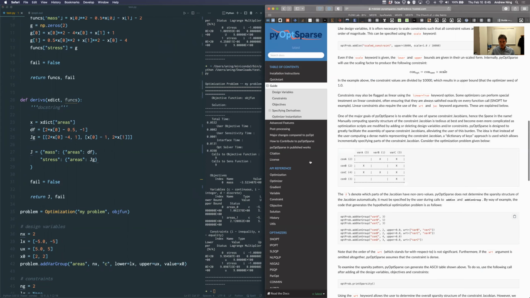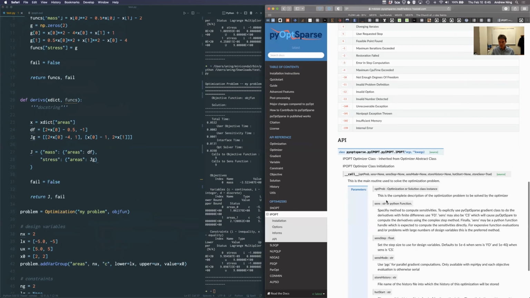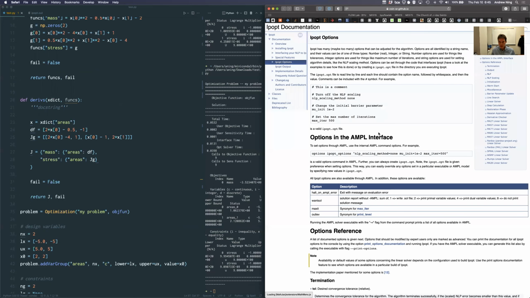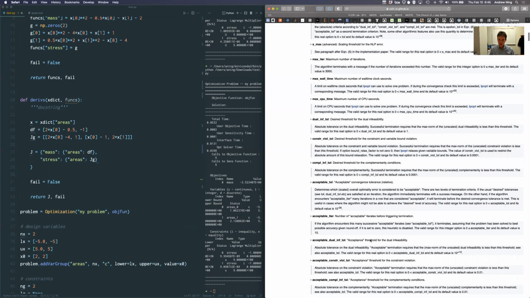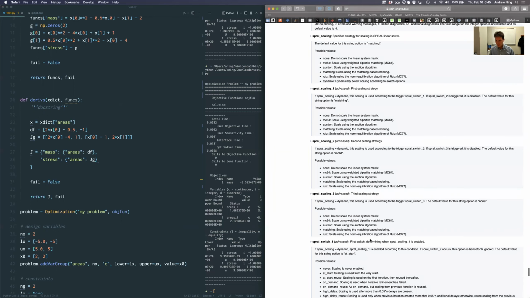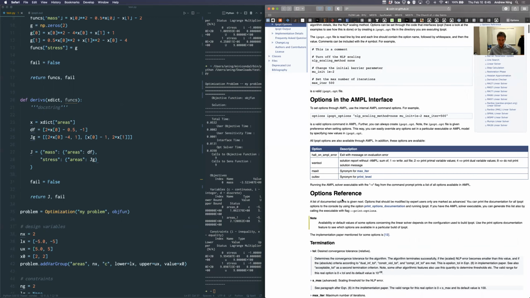Okay, so unlike SLSQP, IPOPT has options. In fact, it has tons of options, perhaps too many options. So I can set options. Here's some that are set by default. We go to the website for IPOPT, and here's the page about its options. If I scroll through, you see there are just tons and tons of options. Okay, and we won't use very many of them, but we will want to use some.